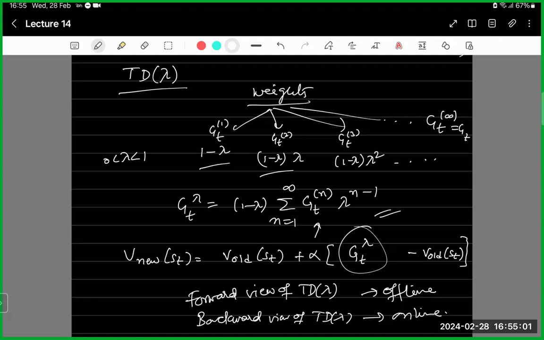So this is about how to do prediction when the model parameters are not known. Till now, we haven't addressed how to find the optimal policy, right? Till now, we are only trying to understand, given a policy pi, how to predict V pi. In the next class, we'll start looking at how to find the optimal policy when the model is unknown. If you have not started reading, it's a good time to start reading the book. Read chapters 3, 4, and 5 also, which are covered in today's lecture.